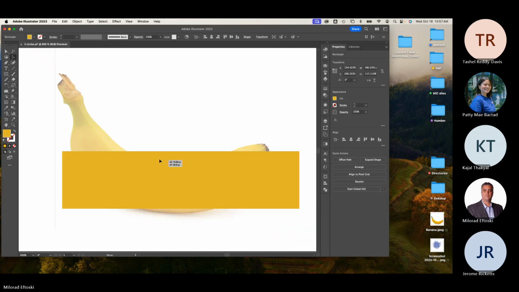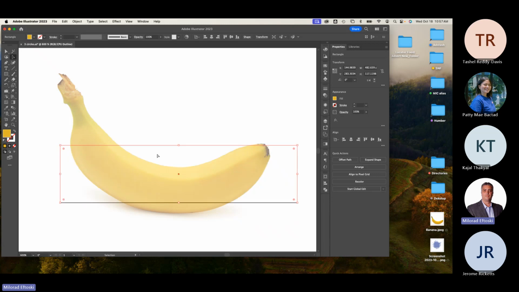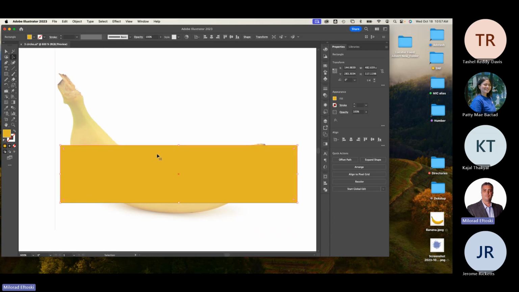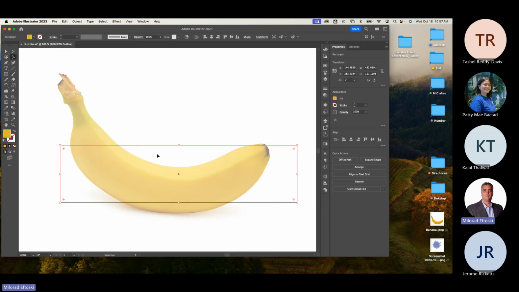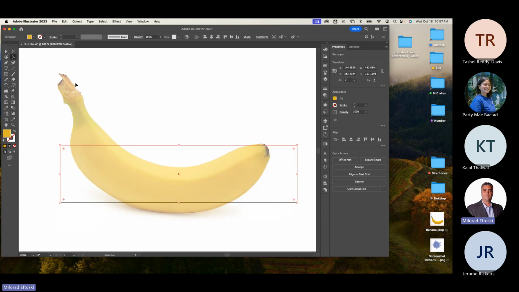Okay. Next, we'll have to enter what's called outline mode. So if you press Command Y, remember? And what's beautiful about Command Y is you can still see the template through it. Because if this layer wasn't a template layer, when you press Command Y, you can't see the template. Do you understand?